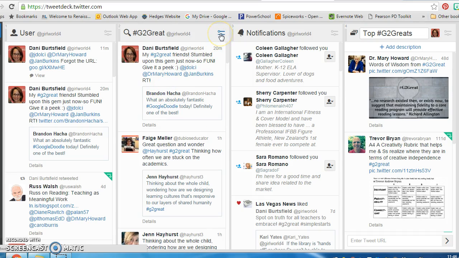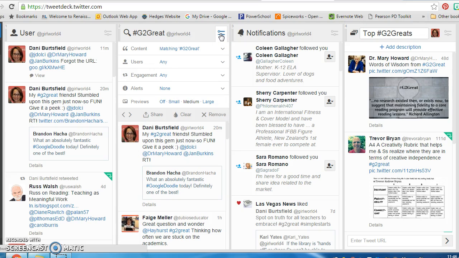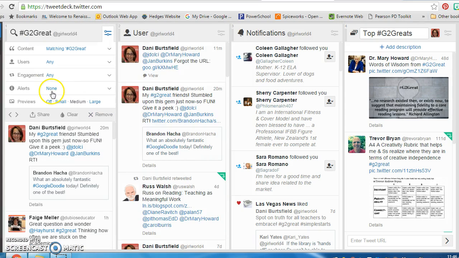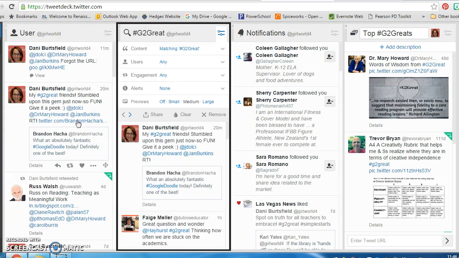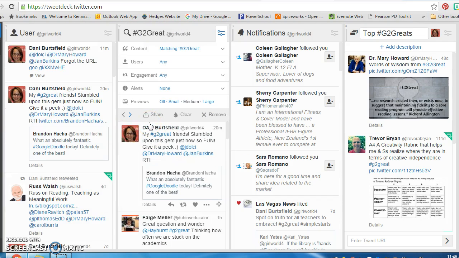This button right here enables you to move the column from right to left. So here, if I wanted to come over into this column, I would just hit this and it would move over here to the left. But I like it to be over here, so I'm going to leave it. There's nothing else here you're going to use. This pretty much, I just go back and forth. So I'm going to leave that. I'm going to click this to close that.